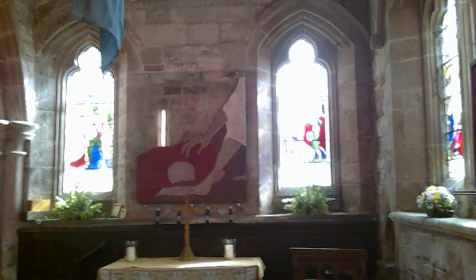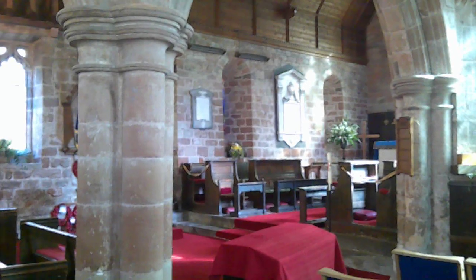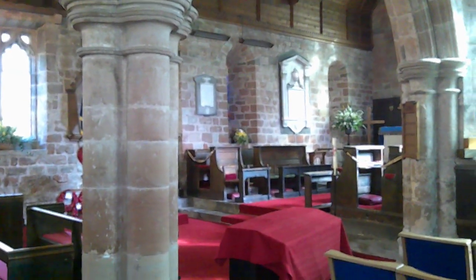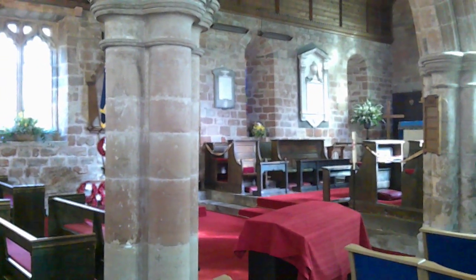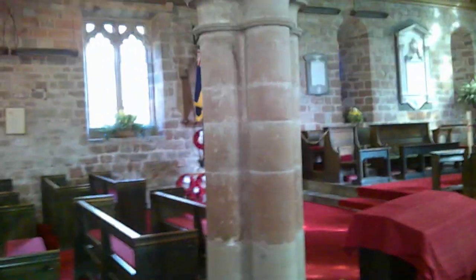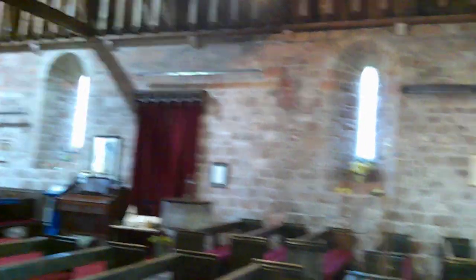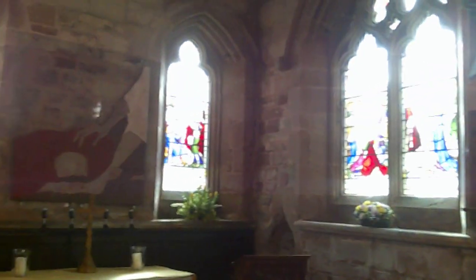This is looking east. You note that the big house here is called the Court. It is notable the names that English big houses have. In this part of England, the big house tends to be called the Court, because that's where, historically, the lord of the manor would have his manorial court. Elsewhere you'll find it called the manor or the hall — it's very largely simply a matter of area. Looking back towards the north door, you can see the curtain there to keep the draughts out — because draughts there certainly are.